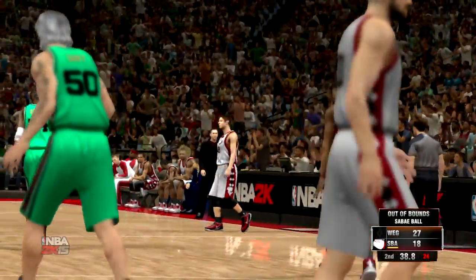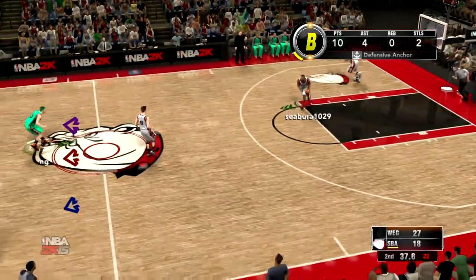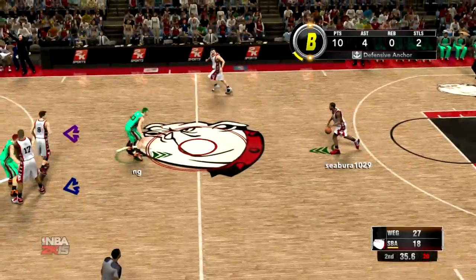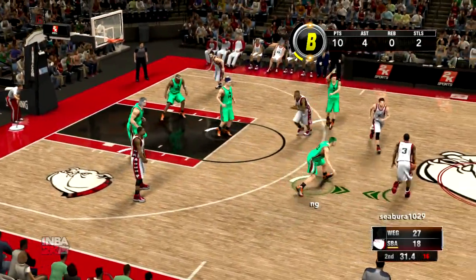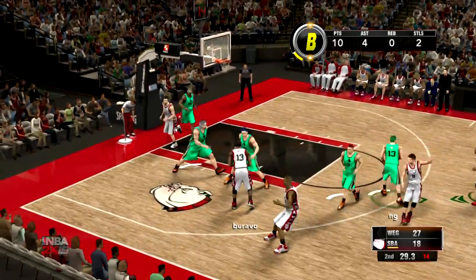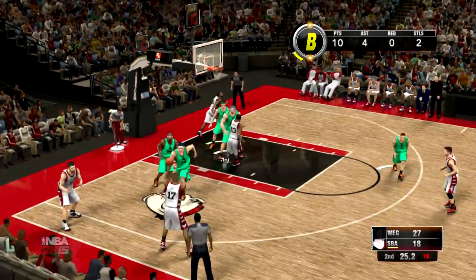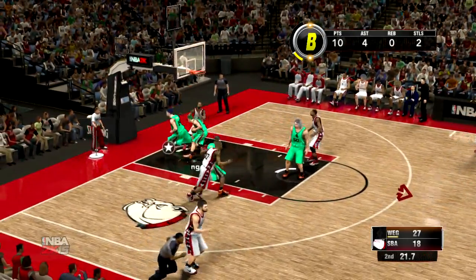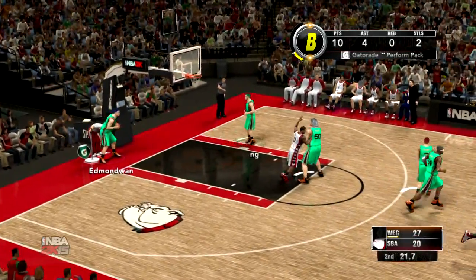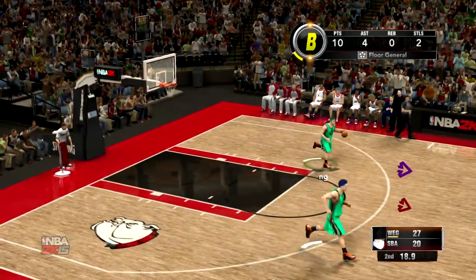Thanks. And the ball goes out of play, unable to keep it in. Matthew Dellavedova has checked in for the Cobra. Here's Waiters. Still getting warmed up offensively. No buckets yet in the game for him. Cool Hands passes to Thompson. Fades away. That's good. There's 21 seconds left now here in the second.